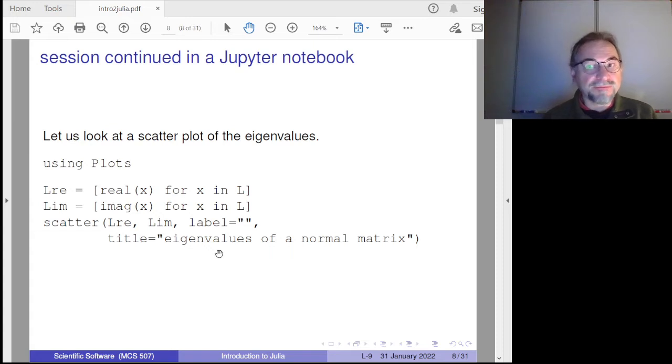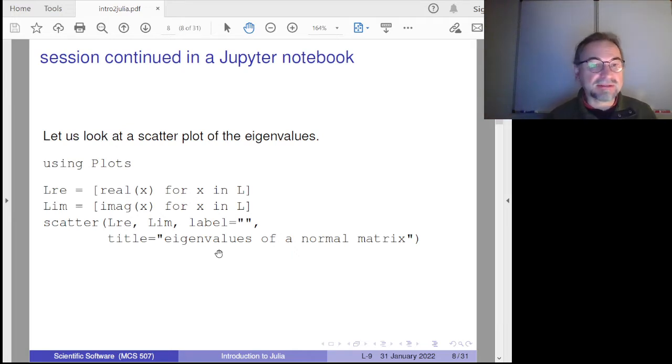So we are coming from Python. The L is the output of the eigenvalues command. The output was a vector of complex numbers. Here I'm separating the real and the imaginary parts with a syntax that, I believe, could also have been used in a Python session.